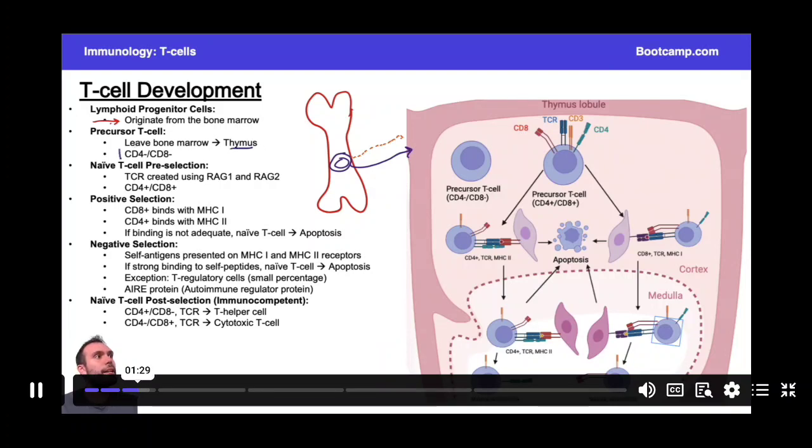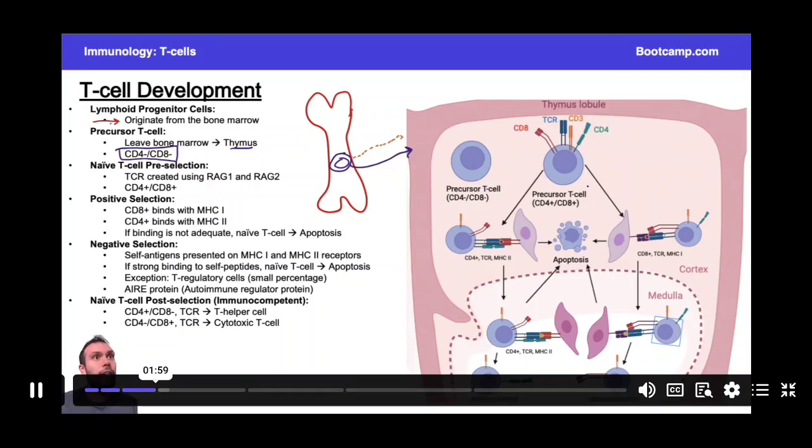And at this point, this cell is CD4 negative, CD8 negative. There's no CD4, there's no CD8 on this cell. And these are two markers you want to be really familiar with on a T cell, particularly in the stages of development, because at different stages there'll be different receptors, and this tends to be confusing. And the way I remember it is, look, this is a lymphoid progenitor cell. We haven't started classifying it as a T cell until it gets to the thymus, right? And so as it arrives at the thymus, we would expect it to be CD4 negative, CD8 negative.